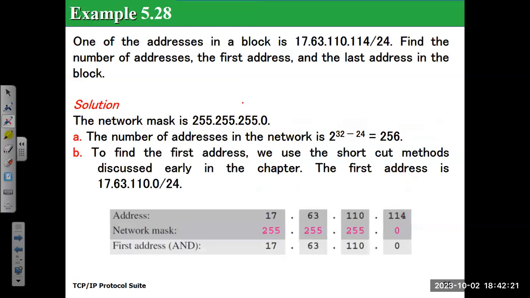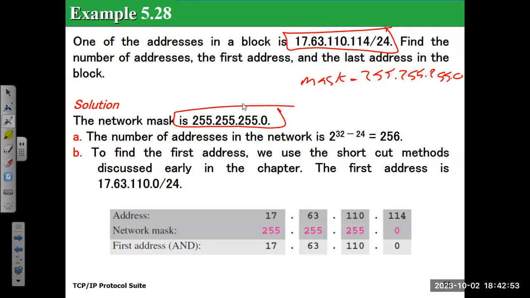All right, so let's do numbers. This one may be easier because we see numbers. First of all, what is this IP address? How many IP addresses do we have? Or before that, what is the mask here? The first 24 bits should be ones, and the last 8 should be zeros. So the mask will be 255 dot 255 dot 255 dot 0. So that's the mask. How many IP addresses do we have? 2 to the power of 32 minus 24, which is 2 to the power of 8, equals 256.